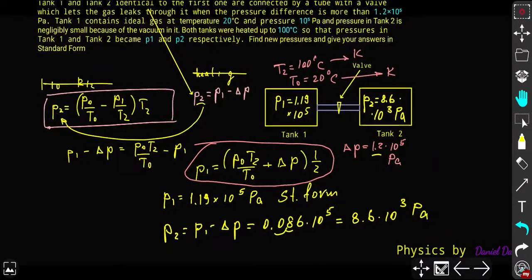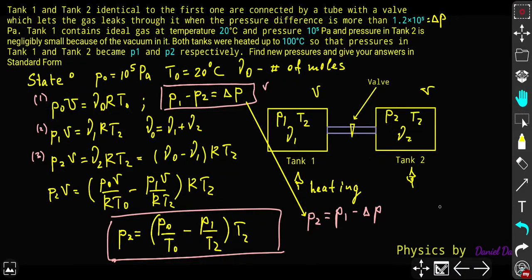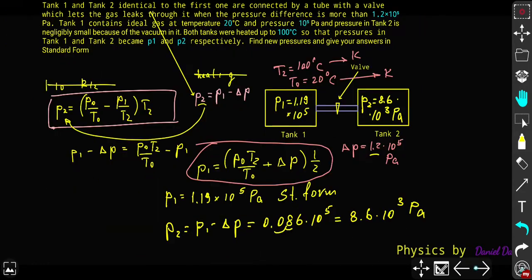So let's have a look at the complete steps. That's the first one, where we express P2, and finally we got the formula for P1 here, and also for P2. Sorry, let's simply rearrange it. All right, so hope you like that. This is sort of a medium, maybe hard level, because you need to understand what's happening here. It's not really hard, that's why it's medium hard. But I think I clarified how to work with valves. What's the condition where it opens? According to the problem, it opens when the difference in pressures in two tanks exceeds 1.2 times 10 to the power 5. So that means the leakage will stop when the pressure reaches this difference.